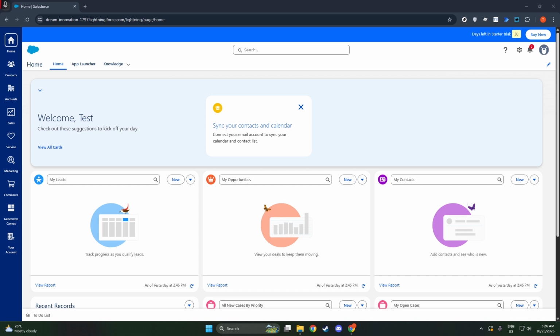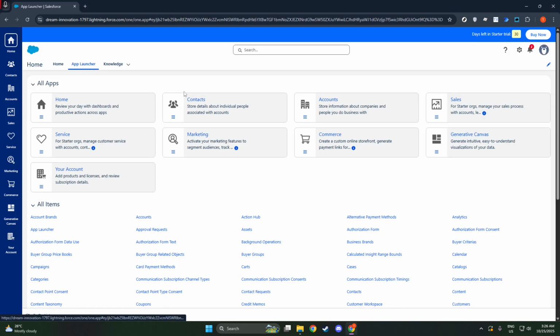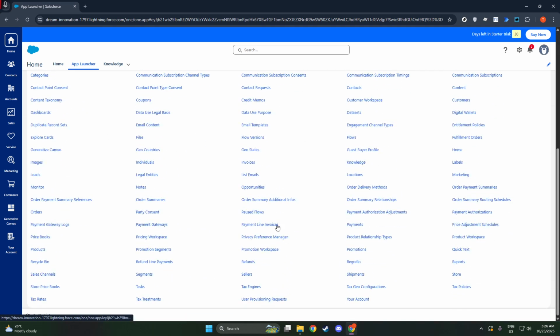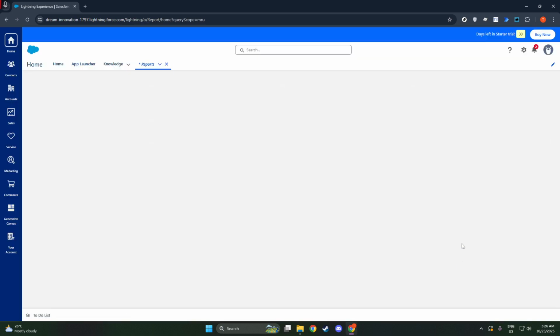Next, you'll want to locate the specific report that you intend to move. This is important as Salesforce handles each report individually. Take your time to identify the right report. If you have many reports, using the search function or organizing the list by title or date can speed up this process. Once you've found the report, you'll see a small down arrow next to the report name.